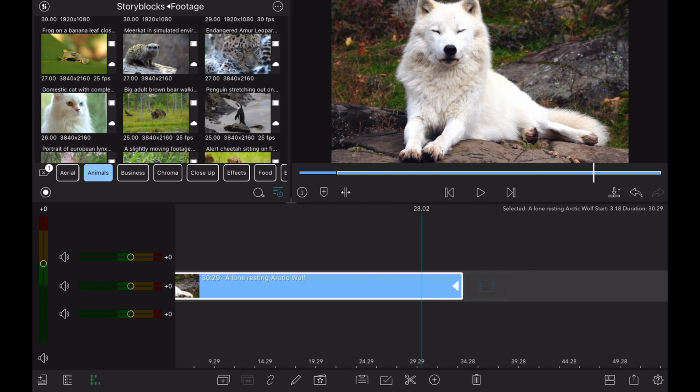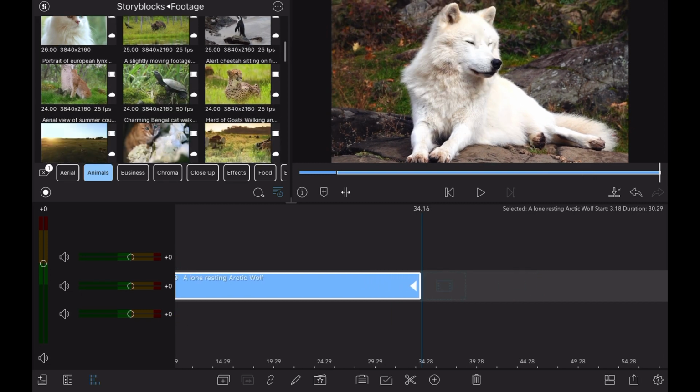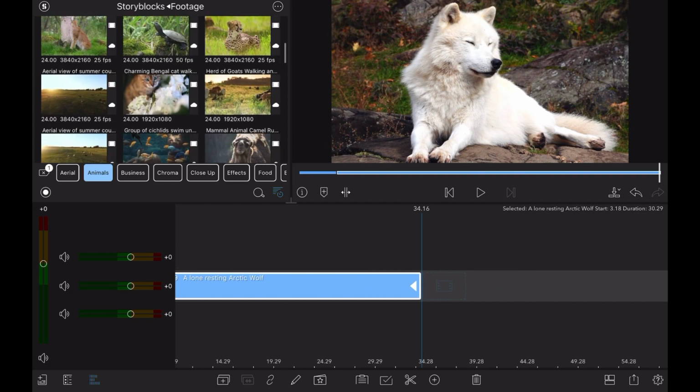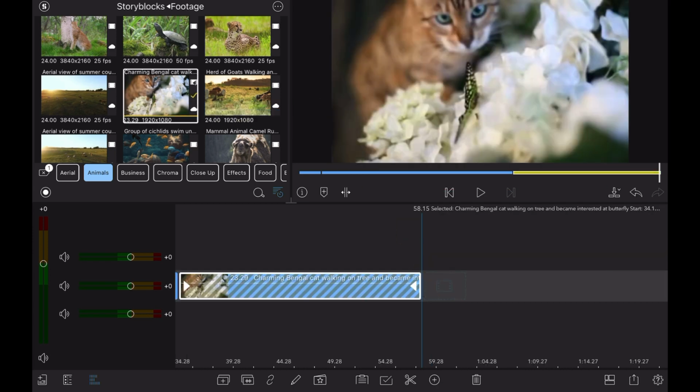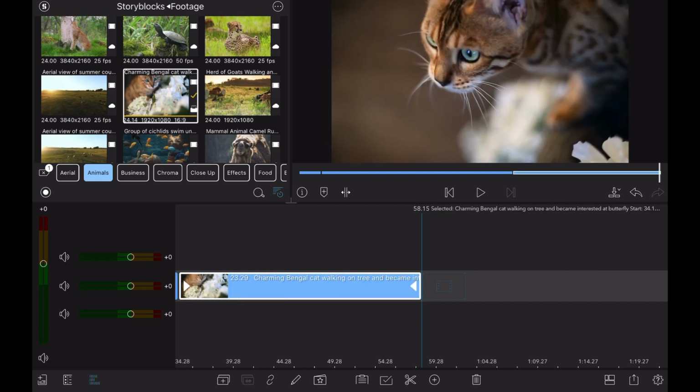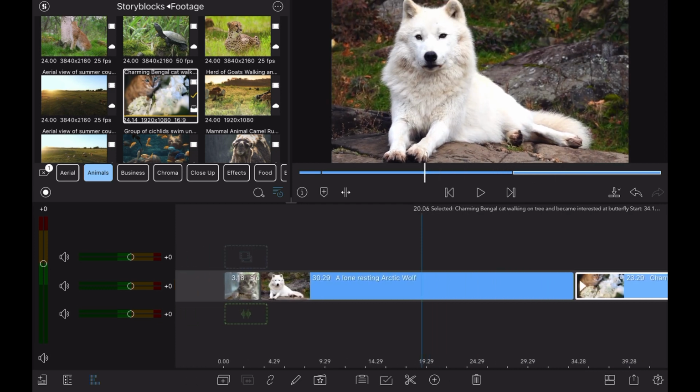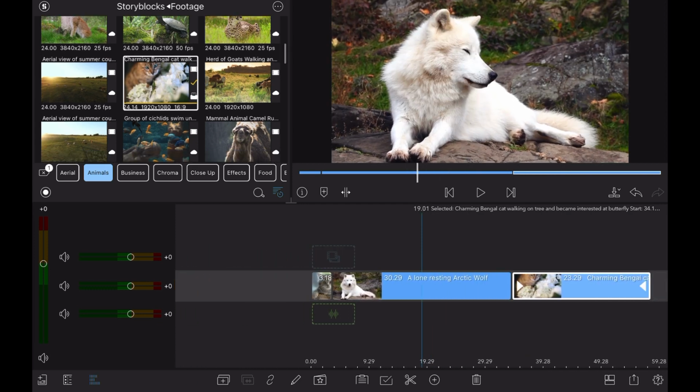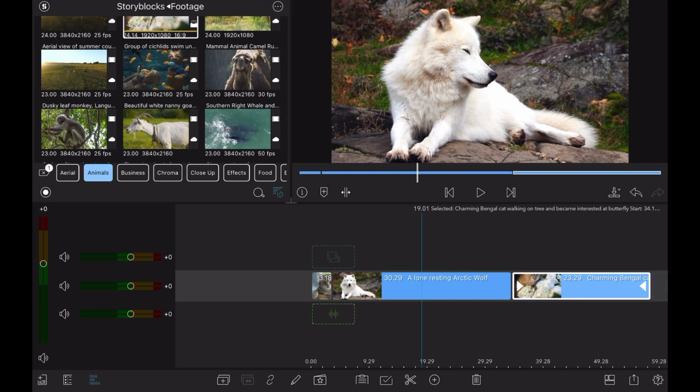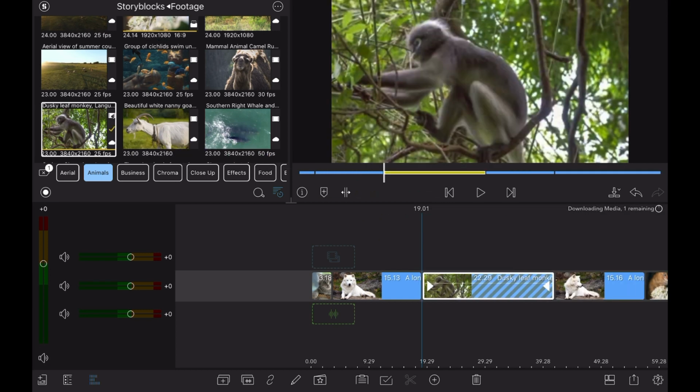If you go to the end of the clip and you find something else that you like and you double click on it, boom, it brings it right to wherever you currently are, and it puts the beginning of the new clip right there. So I think if I were to try that same thing right here, it's going to cut in the middle of this. Let's see what happens. Double click. So you see that it brings a new clip right there to that spot.